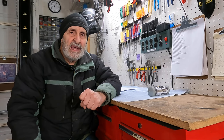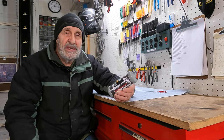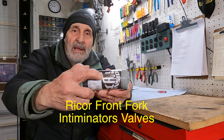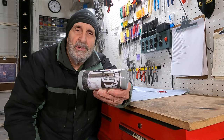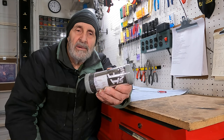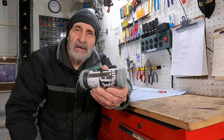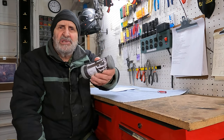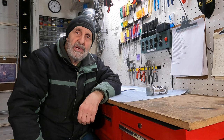Now, the reason why I'm doing that is because I bought a valving suspension product from DK Custom called Intiminators. And you notice right there it says 49 HD, which I imagine is in reference to 49 millimeter shocks and Harley Davidson, because Intiminators are made for each individual bike. They're not all one size fits all. They calculate all this weight and everything else about your bike, and so they make them specially for your bike. So like I say, it's not an all-around just throw them in there type of thing.